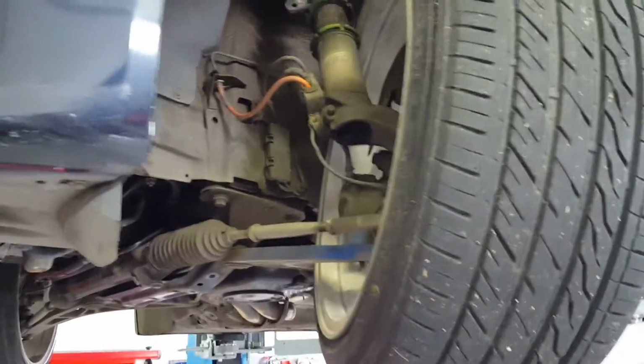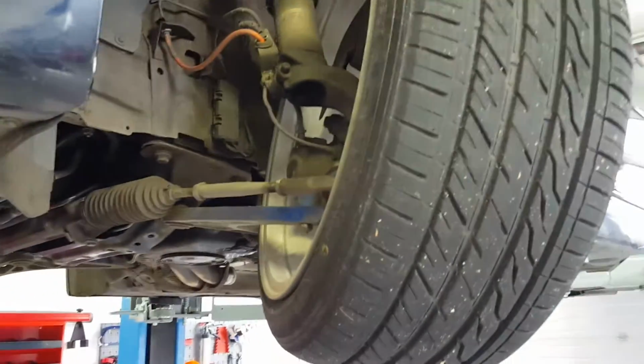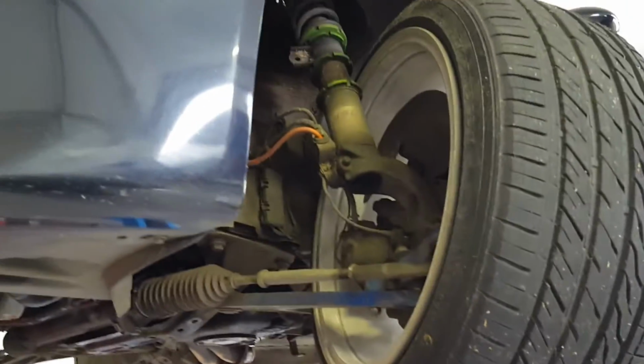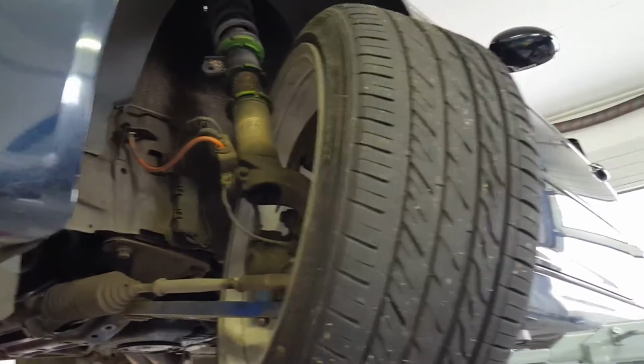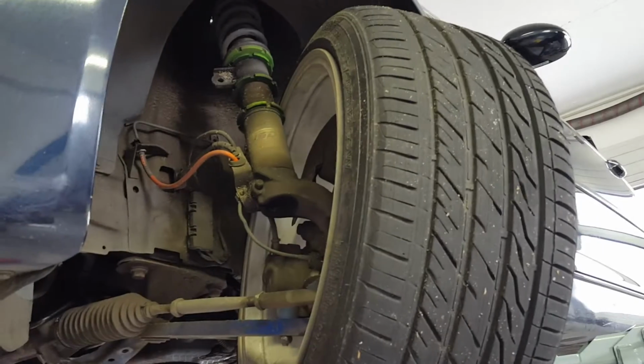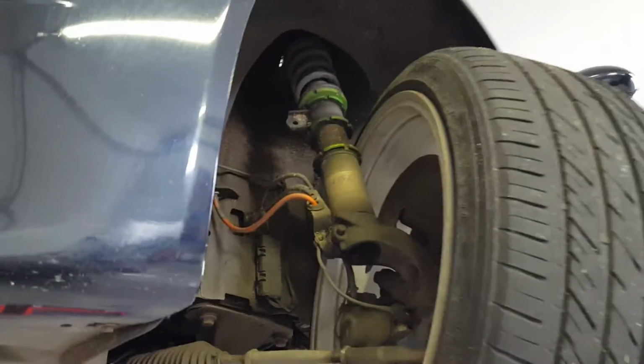The next step would be something like KW coilovers. There would be 2,500, I think, or maybe €3,000. So this kit is super, super good. If you don't mind those few things, I mean, this is the bomb, I think.